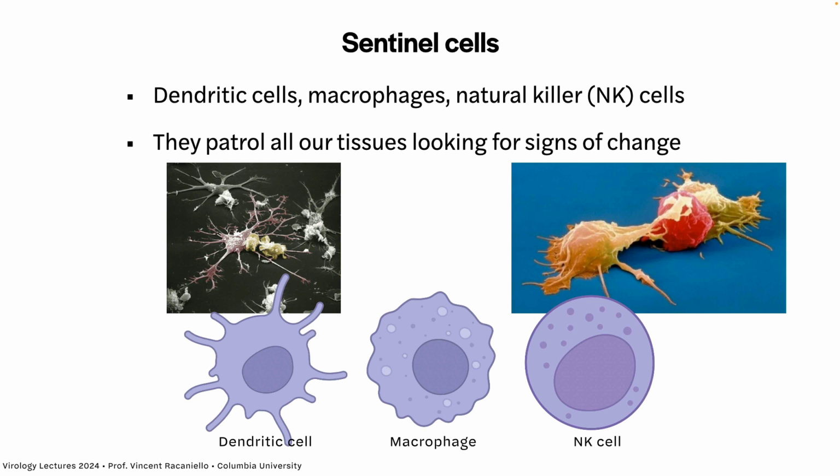As I told you the other day, we make 1 billion NK cells a day per kilo of your body weight. It's a huge amount of cells, and I don't know about the others. But these are photographs of dendritic cells. They're called dendritic cells because they have dendrite-looking processes. Not that they have anything to do with the nervous system, but they just look that way. And on the right is an NK cell that is attacking a virus-infected cell, which we'll talk about in a moment.